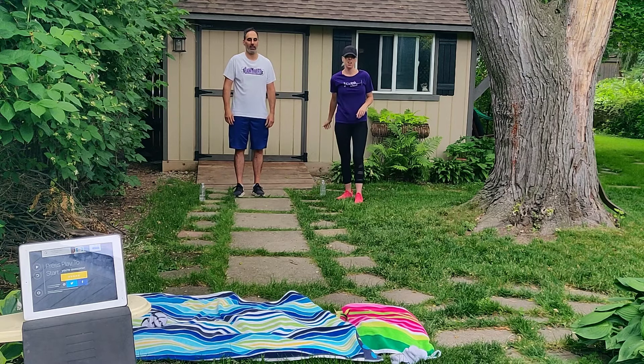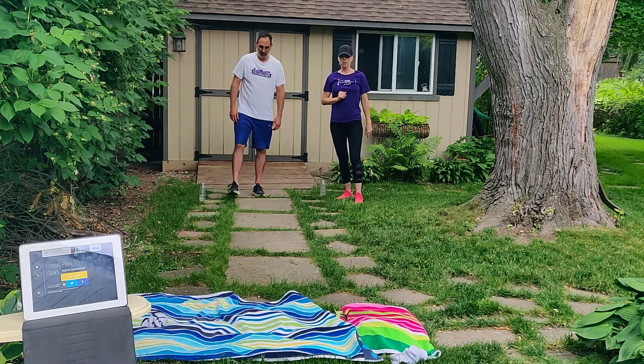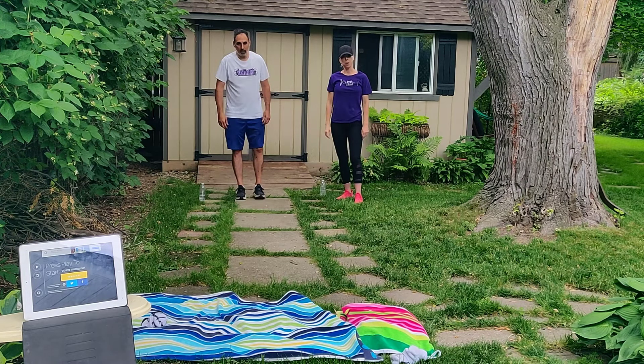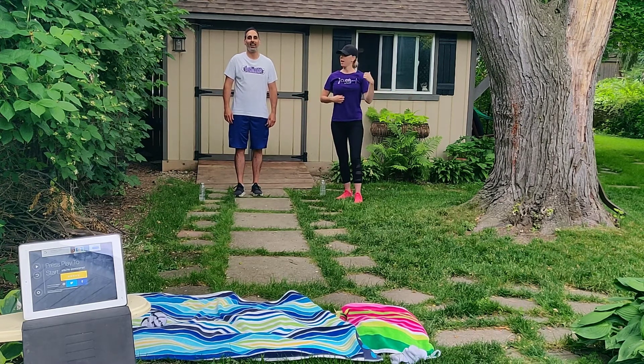You saw I was doing my underhand throw. Was I successful? I need a little practice. His overhand throw — his basketball shot throw — was pretty accurate, so you might want to try that too. Whichever you choose, have fun. I'm sweating more than I was yesterday, so that was a really good way to get our heart rate moving this morning. Thanks for joining us, guys — we'll see you tomorrow. Have a great day!